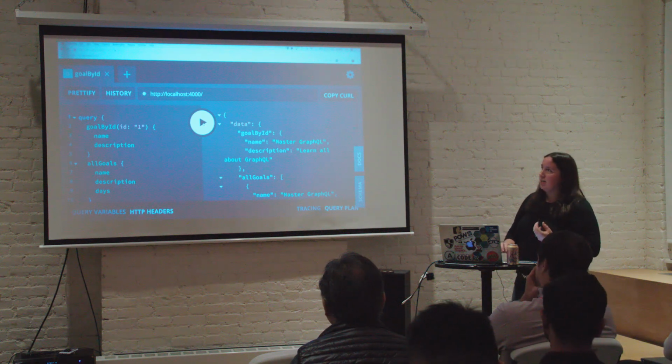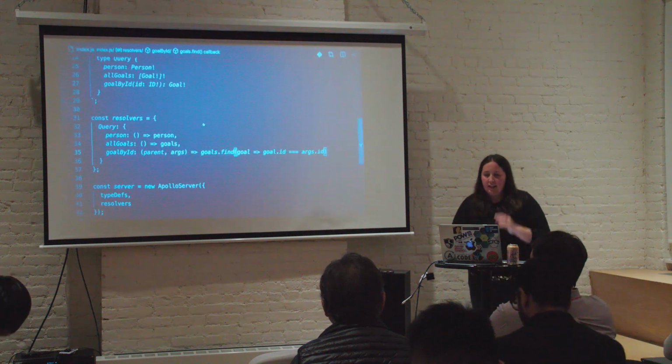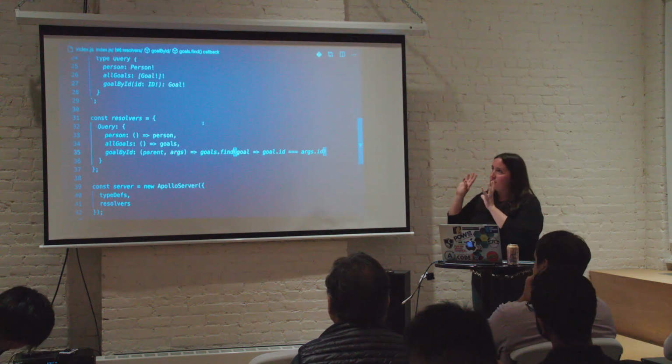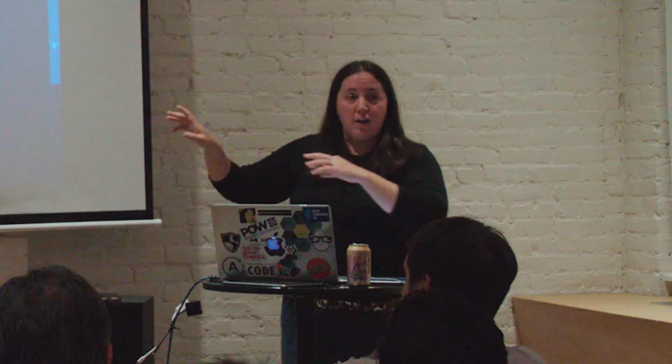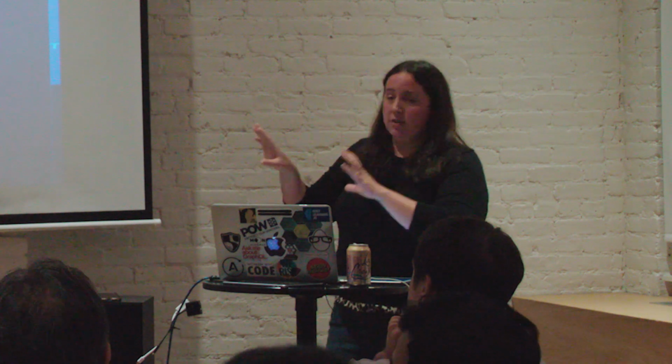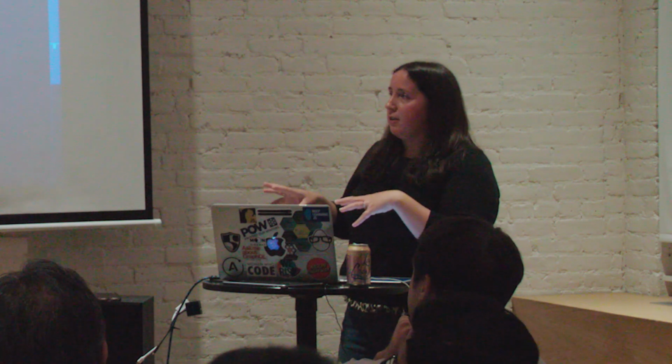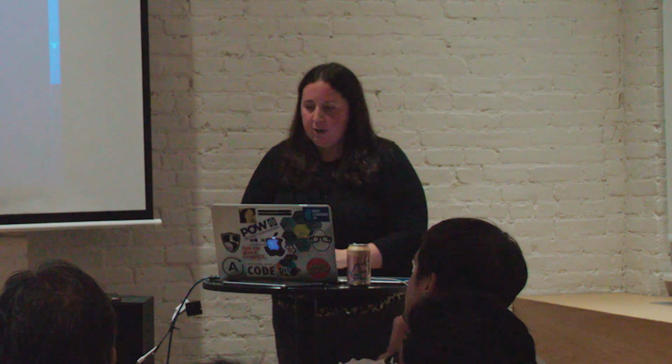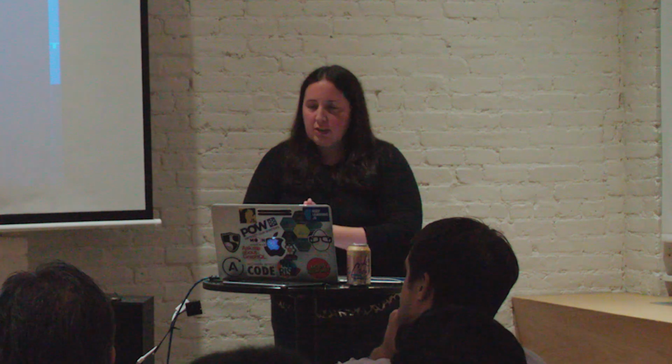Of course, this is a pretty simple example, but you can see how you can tap into your knowledge of JavaScript, or there are servers in many different languages. So if you're a Python person, C++ person, whatever programming language you want to use, there's probably a GraphQL server for that language. So it'll look the same. You'll still have a schema. You'll still have resolver functions that go get the data, but it'll be in your own language, which is cool. What questions do y'all have?